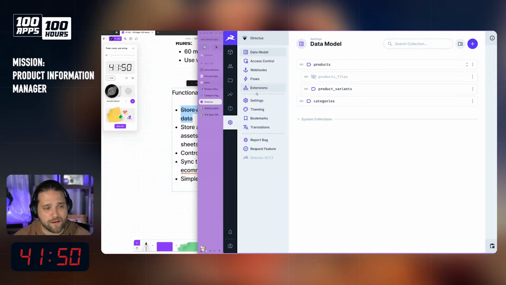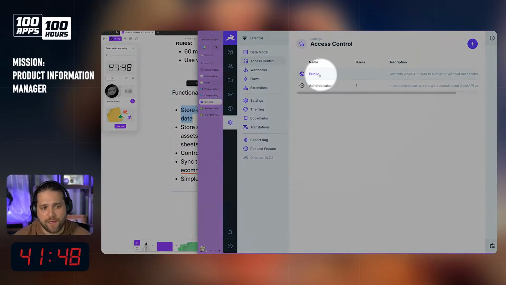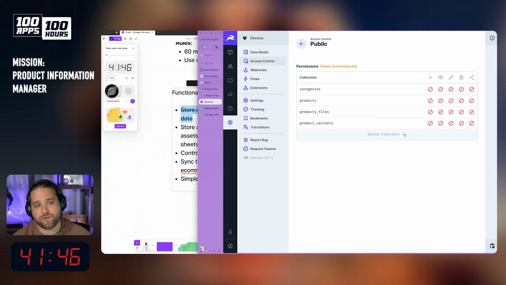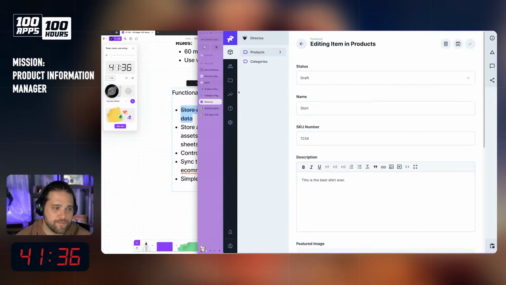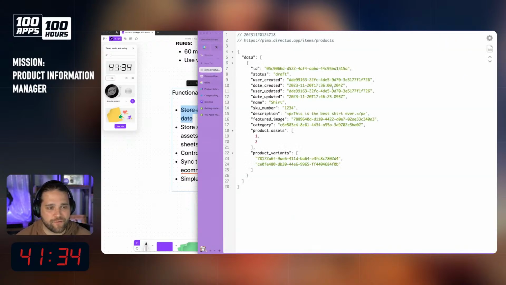I can go to our setup, to access control, and to our public role, which controls what information is publicly available. Because none of this is secret at this point, let's try it now. If I hit refresh, we go to our products, and we can see our product data. There's the shirt, the SKU number, the description, a featured image, UUID. And when it comes to our variants, I can't see that information. That sucks. How do we fix this?